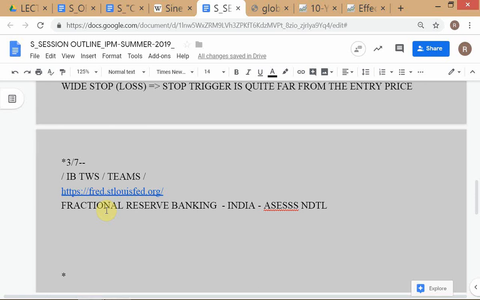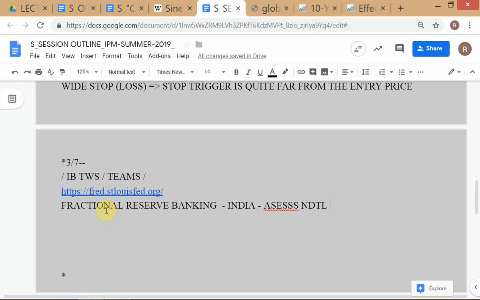So what the Reserve Bank is going to do, and it's the same system pretty much everywhere else, you might call it something else, but in the US, in the UK, in Japan, everywhere else, they all follow fractional reserve banking. The basic idea is always the same. Even in Japan, the Bank of Japan is going to look at your deposit liabilities, and then say to the banks that a certain fraction of your deposits you must keep, you can't lend out everything. If you've got $100 million of deposits, you can't make $100 million worth of loans. You can make something less than that, and the part that you have to keep is the cash reserve requirement.